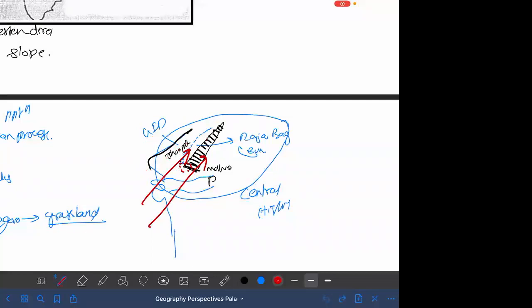There is no landform of higher relief to obstruct the wind and cause rainfall. That has resulted in the development of a desert kind of climatic system in the Thar platform. Okay, now the second one is Rajasthan Bagar.